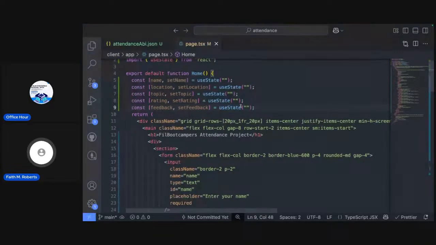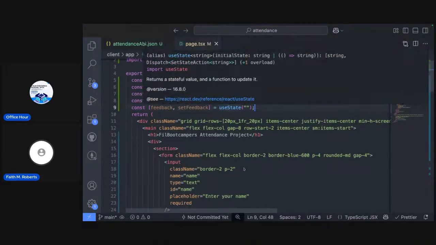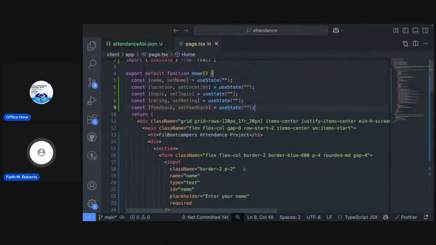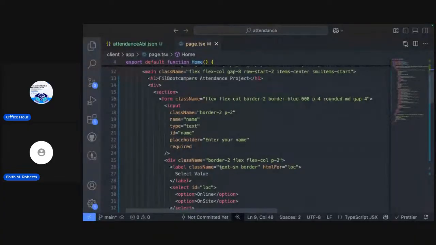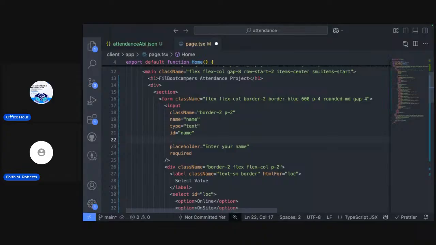All right. Now we have our states ready. Let's start setting the states. How do you set the states for every input? We want to start setting the states to the particular items.